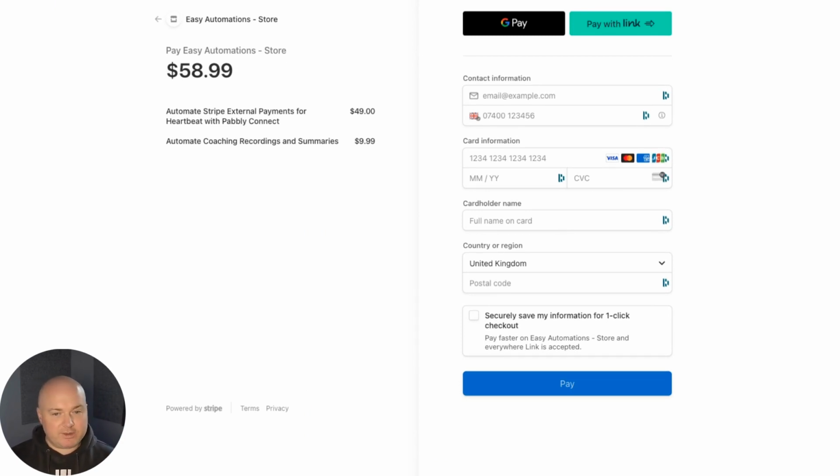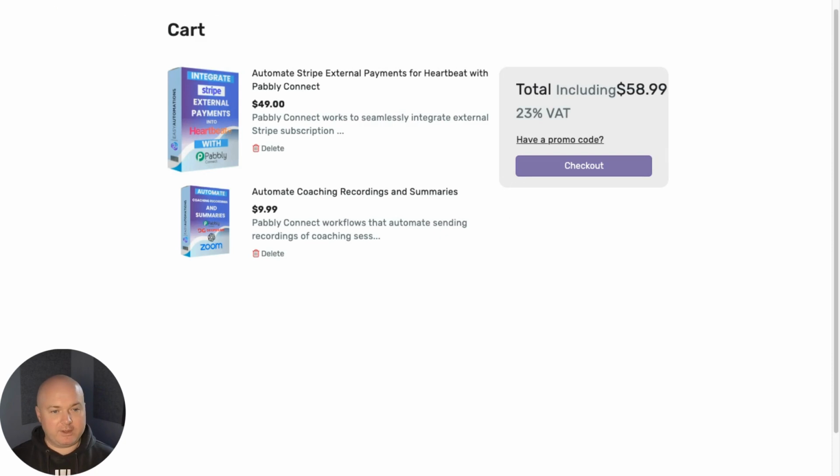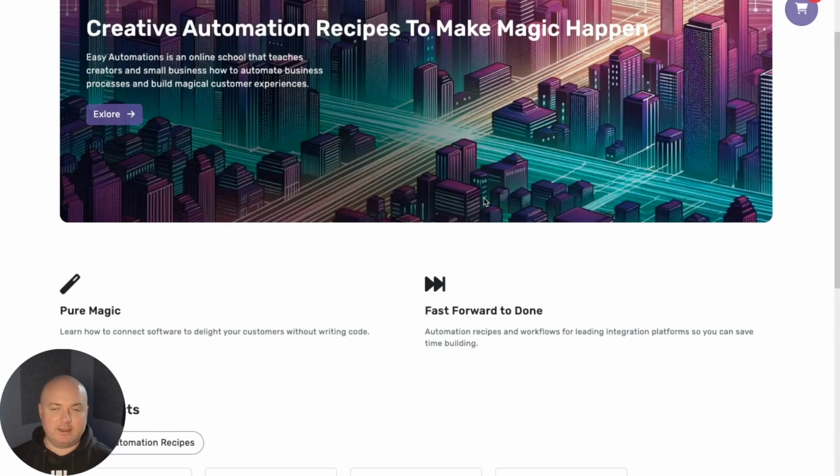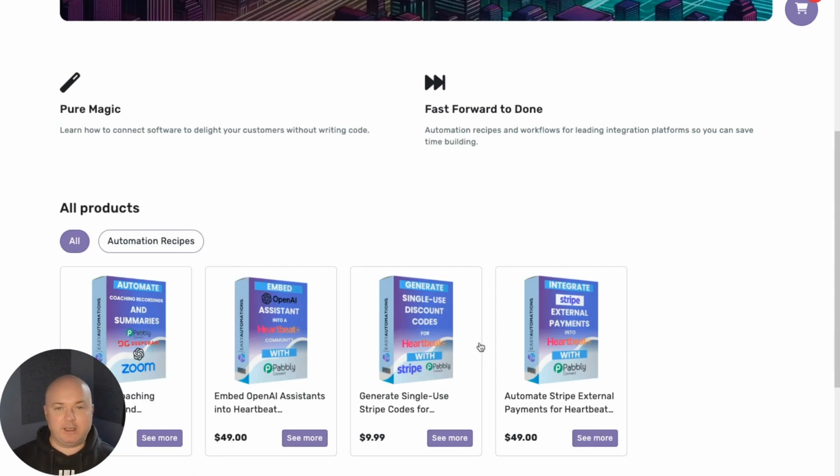Now, the other interesting thing with having a storefront like this is that you can set up virtual bundles. So for example, if someone buys, I don't know, 3, 4, 5 courses or something like that, you can reward them with a free course through automations. So it gives you a lot of flexibility in terms of how many items the person can purchase or should purchase in order for you to reward them with something else.